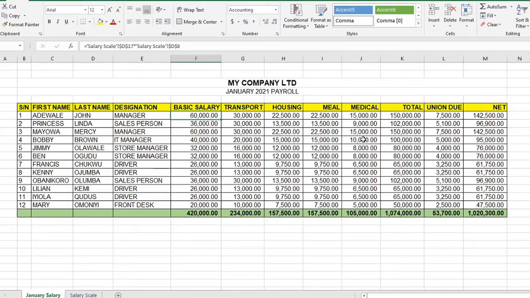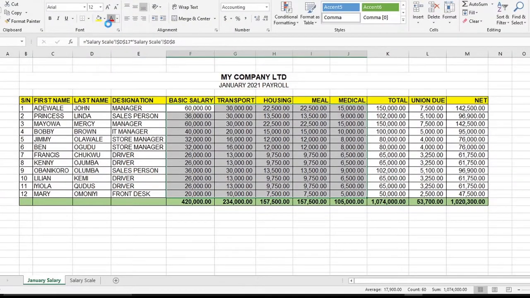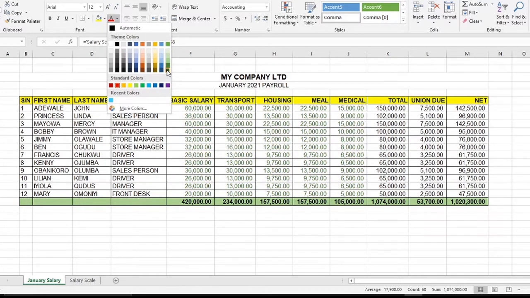Starting with the background here, we need to make this look distinctive so that we know we're talking about salary components. Let's give it a little bit of change, if you will. I'm just trying to make something distinguish it from the rest.